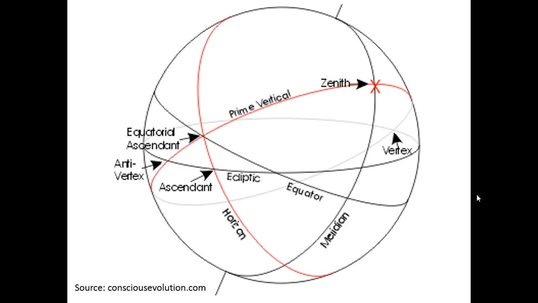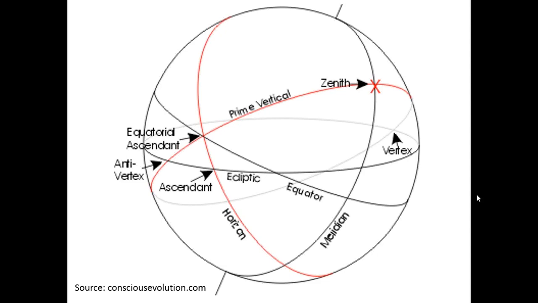The meridian is connected to the horizon, which is, the meridian is a circle that joins the poles of the horizon. So when we're looking at where we were born, if we decided to look straight up above from our birth point, that'd be the zenith. If we could look down through the middle of Earth and look straight below where we were born, that'd be the nadir. And so we will connect the poles of the horizon, zenith and nadir, with the poles of the celestial equator, North Pole, South Pole.